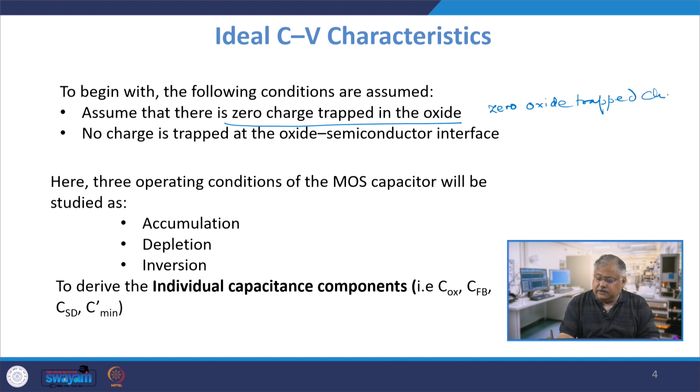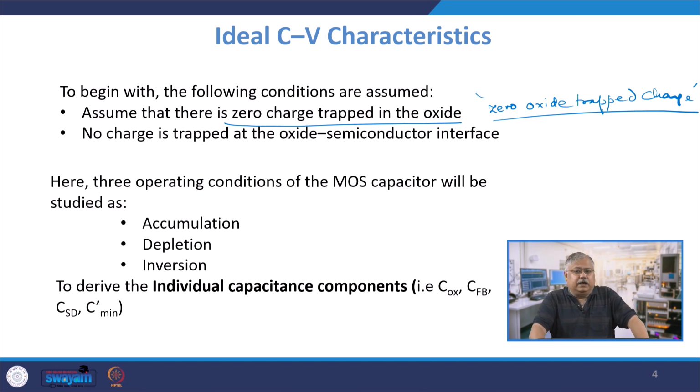What are these trapped charges? I will tell later on, but let me give you a hint. We have already discussed that when you grow an oxide layer over silicon, you do an oxidation. This oxidation can be done in 2 processes: dry oxidation and wet oxidation. When you do wet oxidation, the speed of oxidation increases, but the cost you pay is that some of the oxidation is not fulfilled, and therefore there are some trapped charges available in the oxide layer. These are the oxide trap charges we refer to.